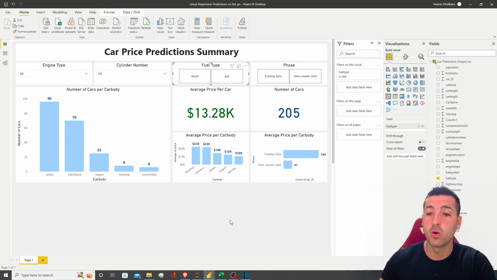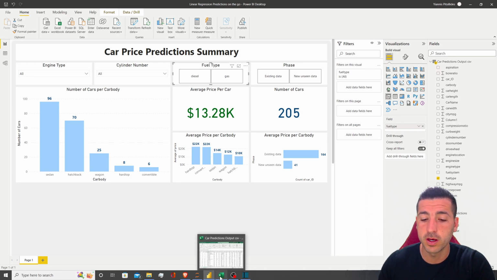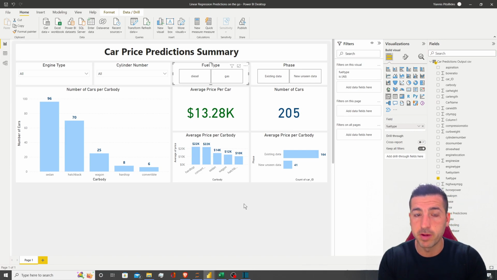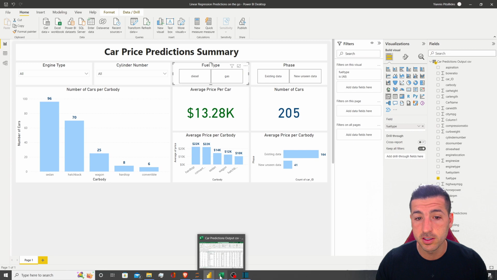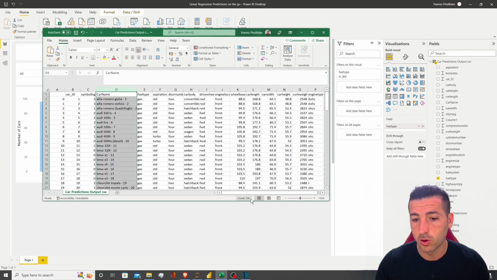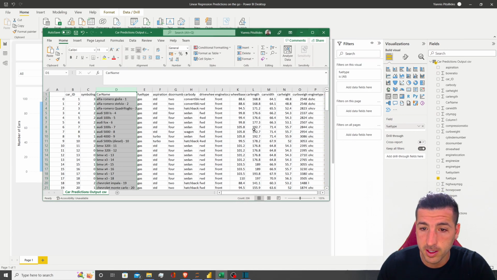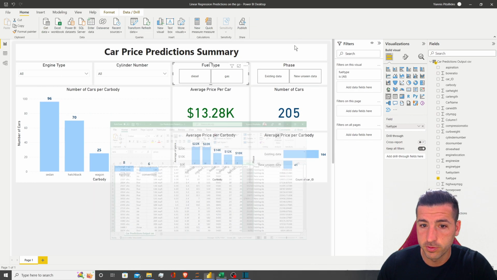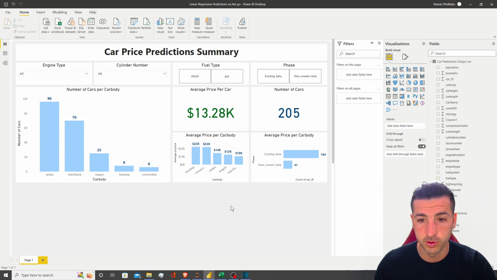Another check I always do is that I go and confirm that I show the correct numbers by cross-checking with my raw data in Excel in our case. So very quickly we have checked the number of cars, so 206, but it's actually 205 because it's counting the car name. Also, we can check the average price. So if we come over here and the price, we check the average is 13.2. And if we check over here is 13.2. So we are actually showing the correct data.